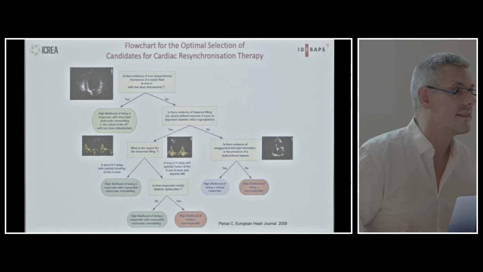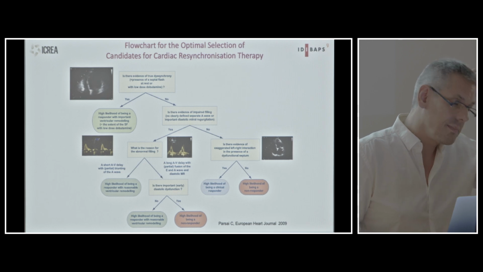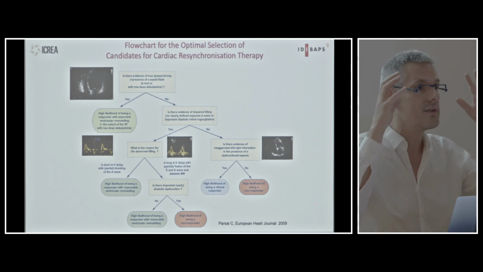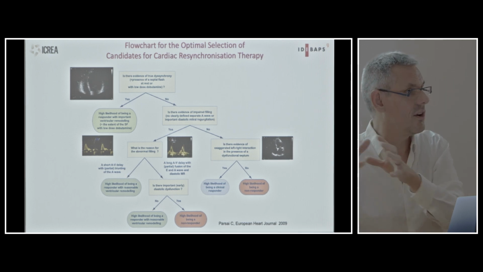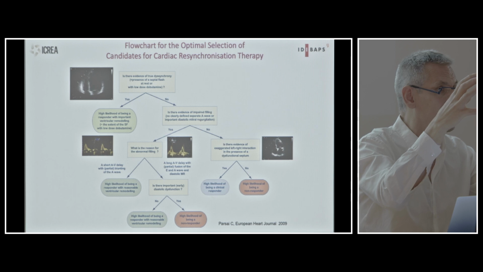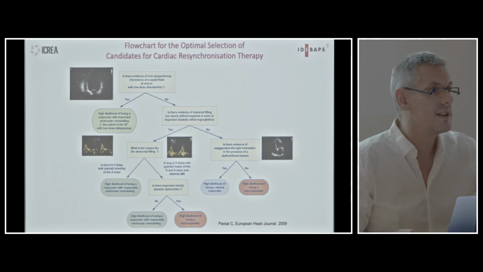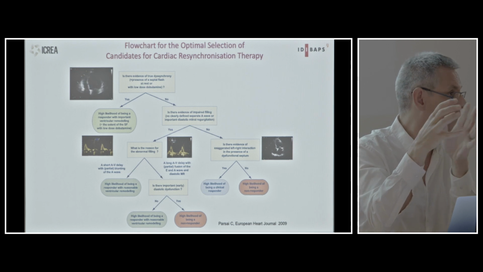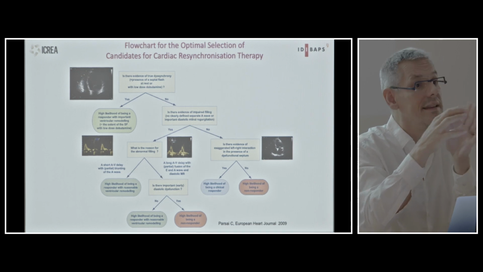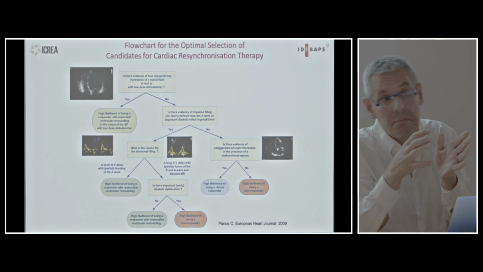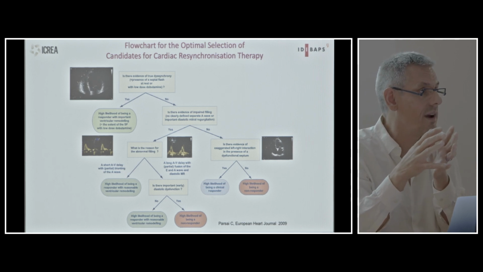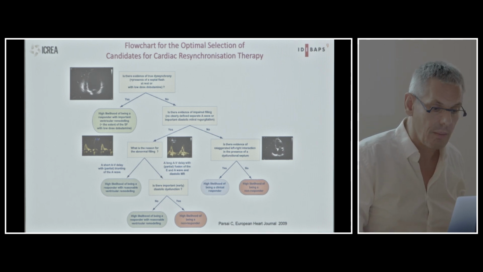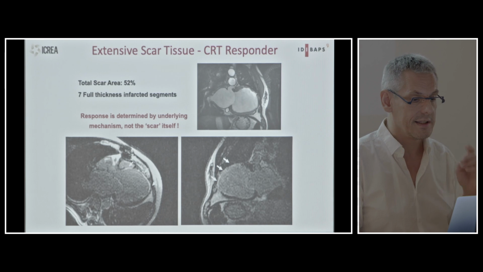And so when you then look at CRT, what I think, based on what I've been saying, is that you need to go etiology based. So you need to say, what is my potentially pacing etiology? Is this an intraventricular desynchrony? Mostly you see that with a septal flash. If not, is there a filling problem? Is there an atrioventricular delay? Then maybe you can do something also. If not, maybe there's an interventricular one, although they're very rare. And if none of these are present, sorry, this patient is not responding. And there are a couple of studies that are actually showing this.